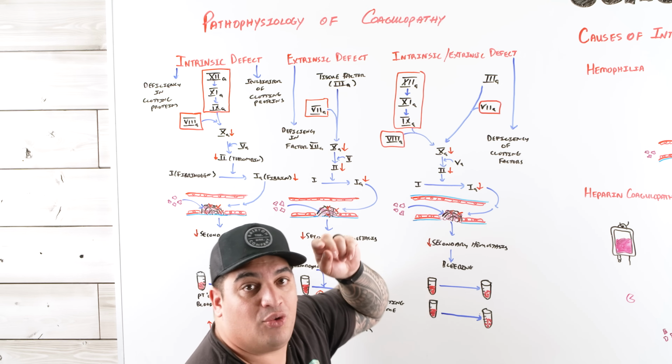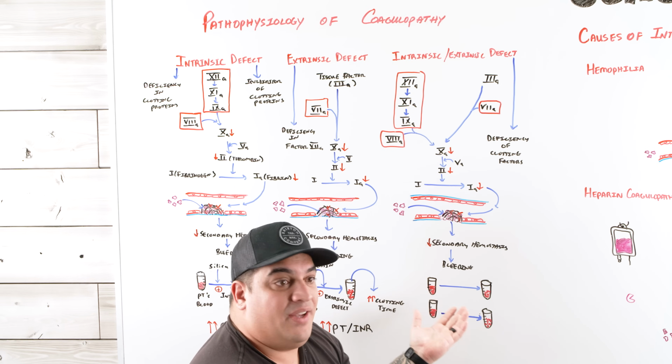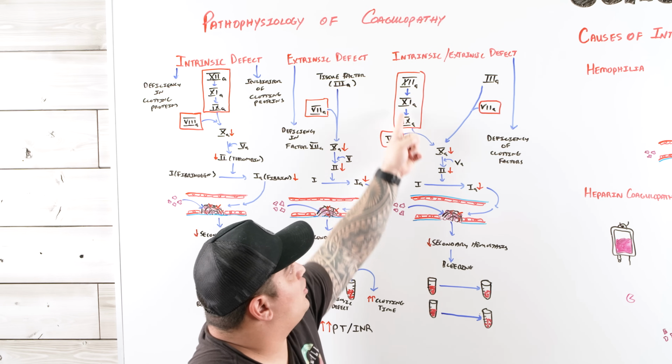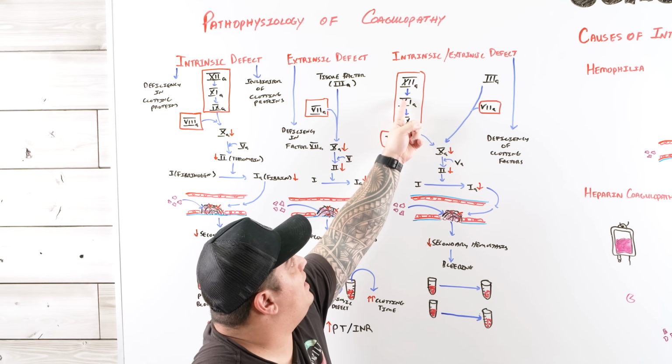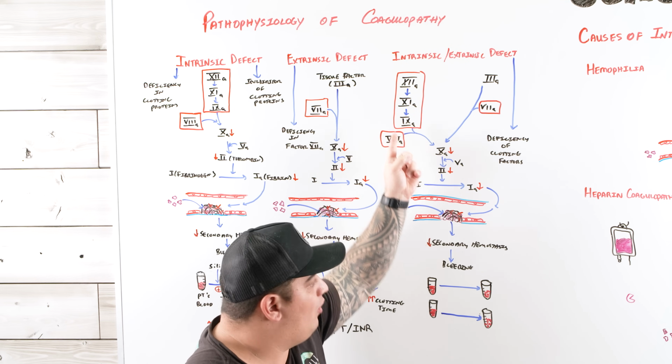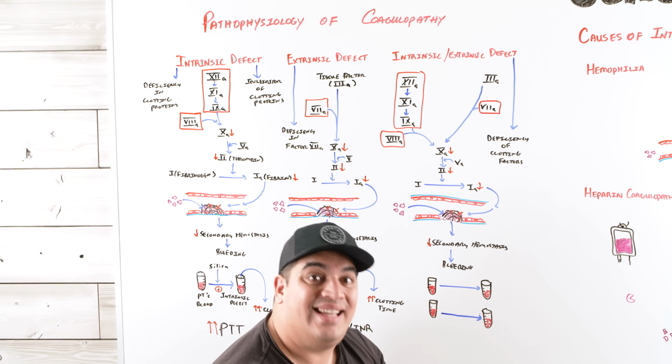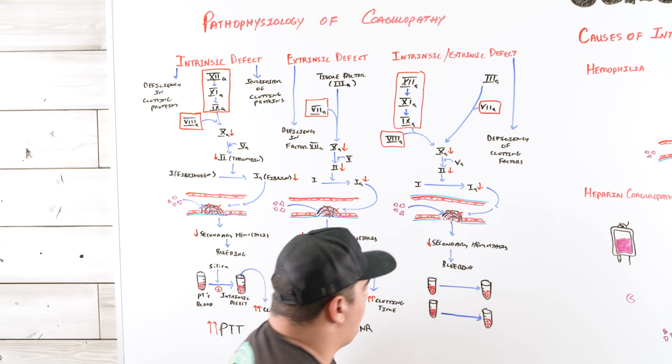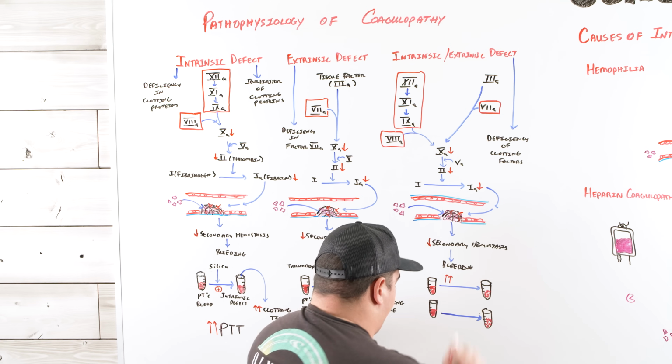Would you be able to activate factor 12? Well, if not, if it's deficient, even if you had factor 12, would you be able to lead to this whole pathway down to factor 10, if you were missing or having an inhibitor of one of these? No. So what's going to happen to the patient's PTT in this scenario? It's going to be prolonged. So they'll have a prolonged PTT.